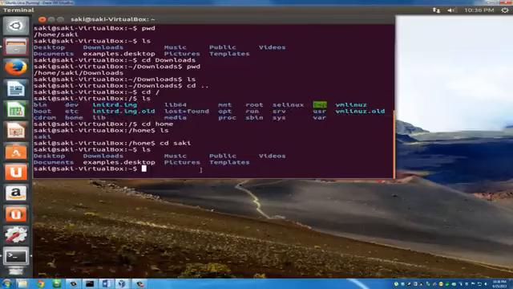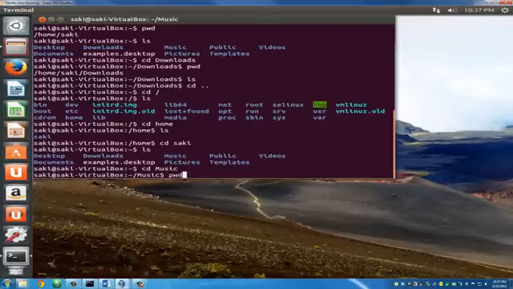So let's do a quick recap. Let's go to the music folder. cd music. So I'm now in the Music folder, or the directory. I'm going to be using the words folder and directory interchangeably, and they mean the same exact thing. Okay, so in here, let's type in pwd.